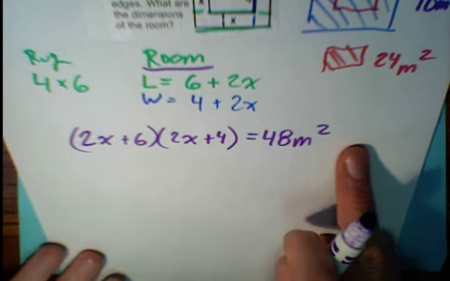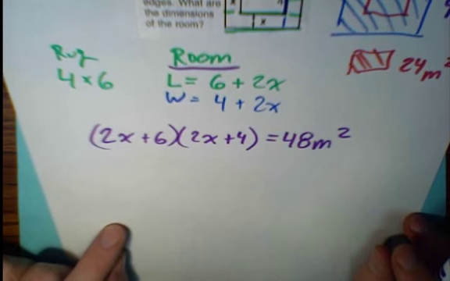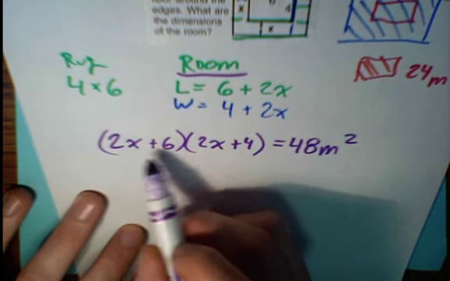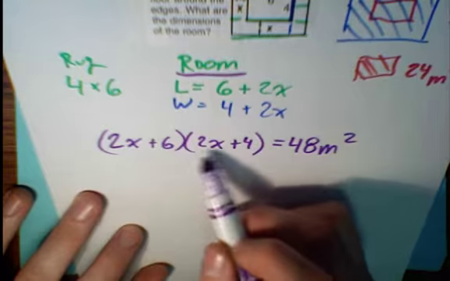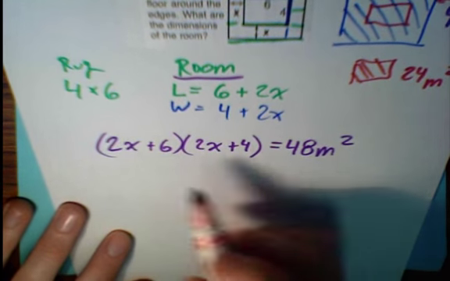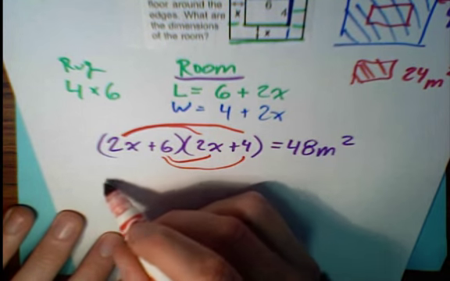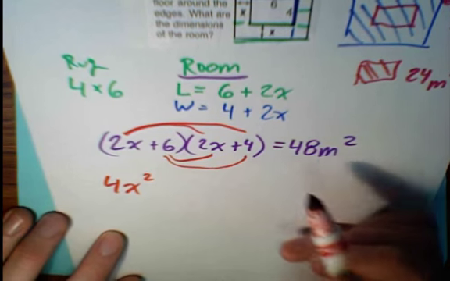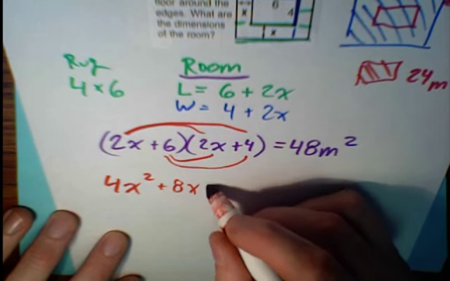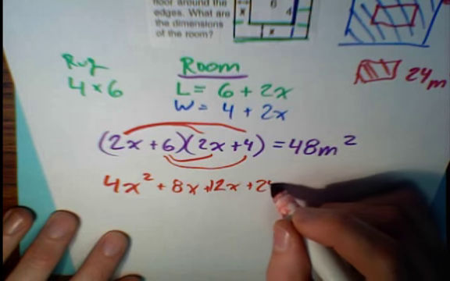So we're going to multiply this. Now, I will say this, if you recognize factors, you may see that we can cancel out a factor of 2, a factor of 2, and a factor of 4. But I'll leave that to the more advanced students. Right now, we're just going to use FOIL, F-O-I-L. So we have 4x squared is F, 2x times 4 is 8x, 2x times 6 is 12x, and then 6 times 4 is 24.